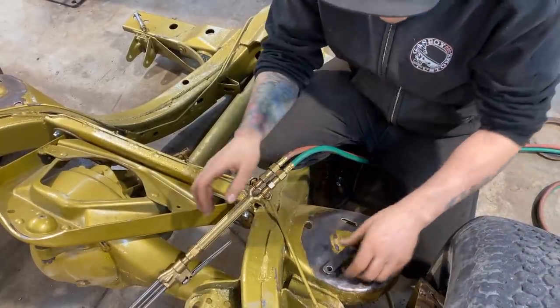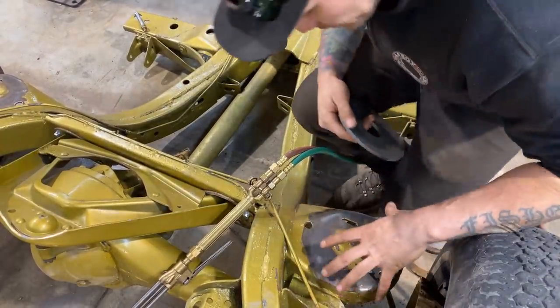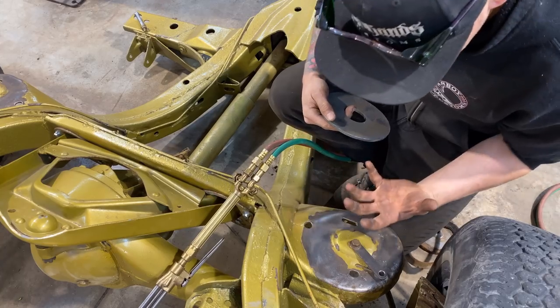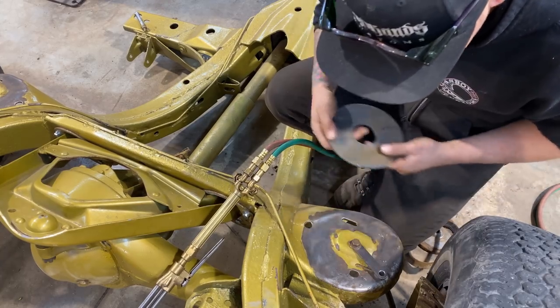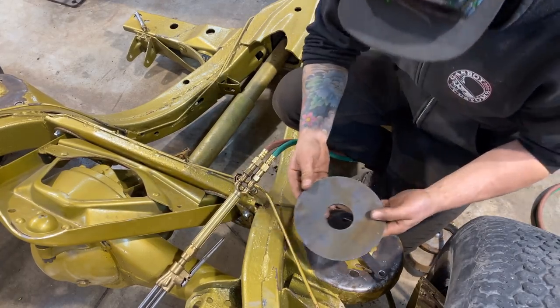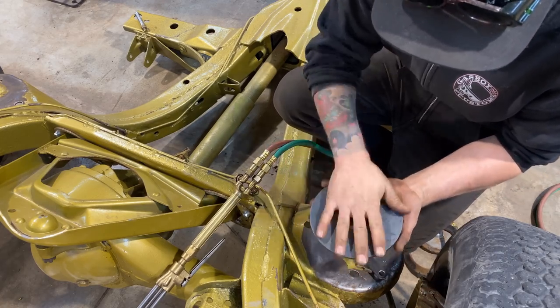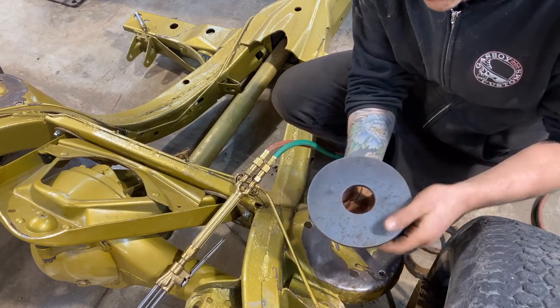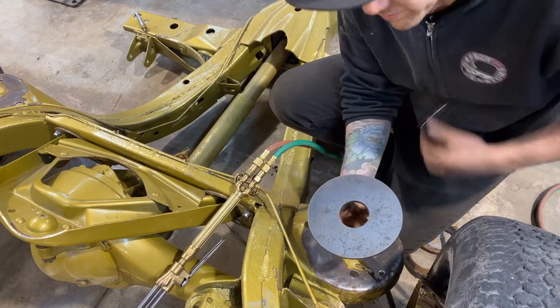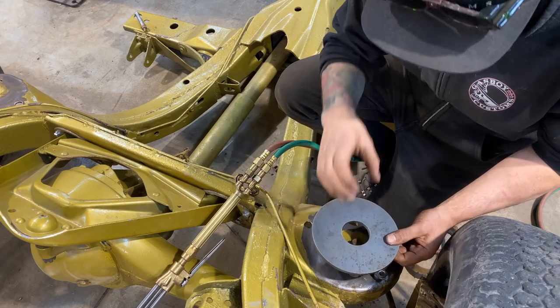Okay, so I just wanted to show you guys how I'm gonna cut this hole for the donut. This is the upper spring pocket. The spring pushes up on the back side of this. So this is, I think, probably 10 gauge or a little better, but what I'm gonna do is weld this piece of quarter inch plate in there as a donut that the spring is now gonna push up on, and our cylinder can come through the center. And that cylinder is gonna move with the rear axle. So it'll be sliding up and down in there.